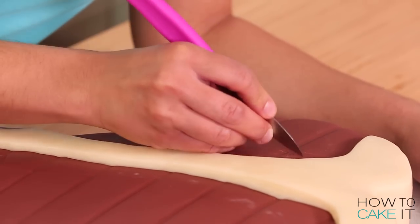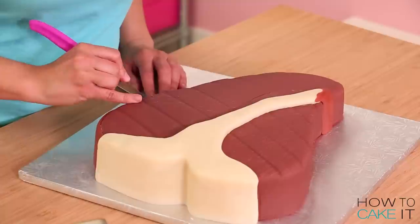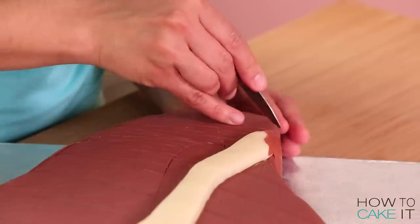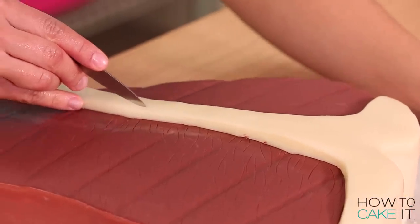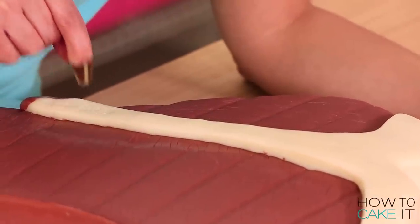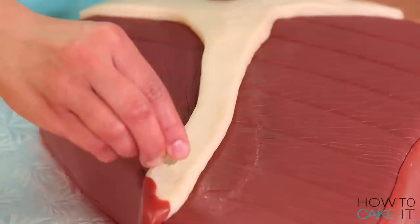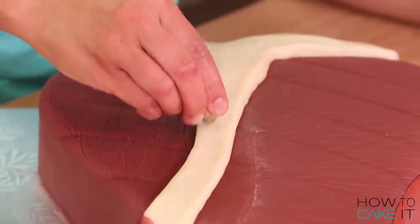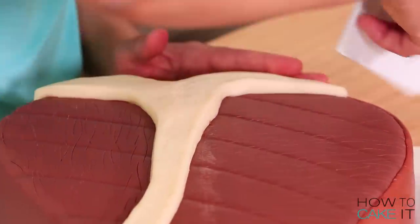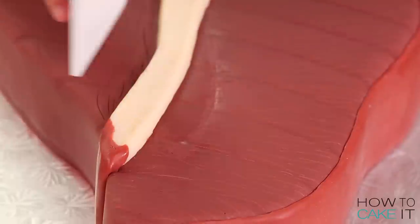It is time to score this meat because the surface of meat has a texture. I'm going to use the tip of my sharp paring knife and continuously score the meat with natural, curvy lines all over the surface of the cake. To texture the center of my bone, where it usually looks sort of dark and porous, I used a small piping tip used to make grass or hair — one with several little round holes. I put it on my fingertip almost like a thimble and pressed it into the modeling chocolate. Modeling chocolate is great because depending on its temperature, you can always go back and remodel it — it doesn't develop a skin the way fondant or gum paste do.